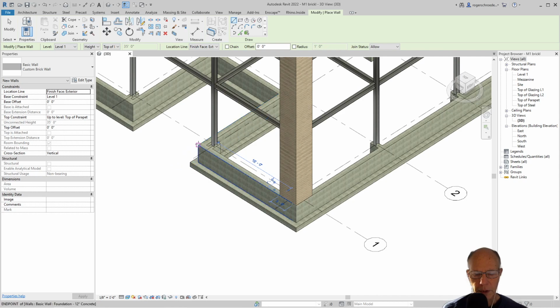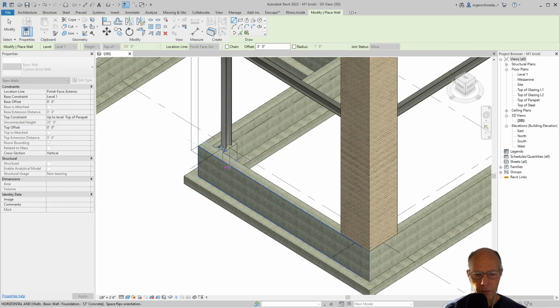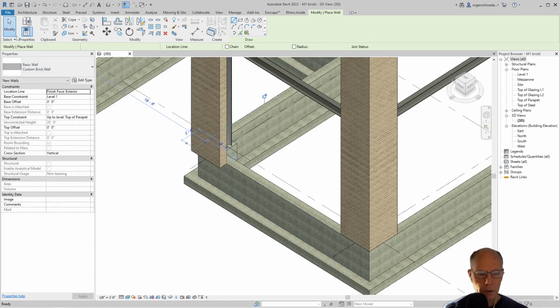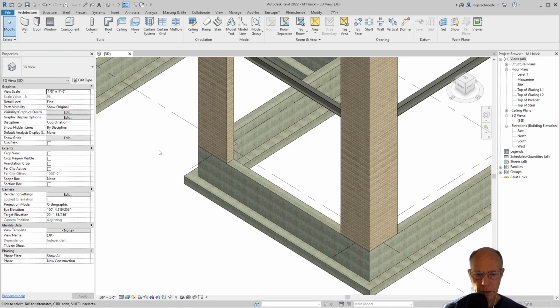And I'll do one on the other side, but I'm going to delete that after a second. So hold on if you want to see another technique. But I'm just going to show you how to draw some more wall here. I'm going to grab that 4 foot, pull it off till it says 4 feet, click it. And then once again, remember, if I just select it and hit the space bar, it'll flip in.